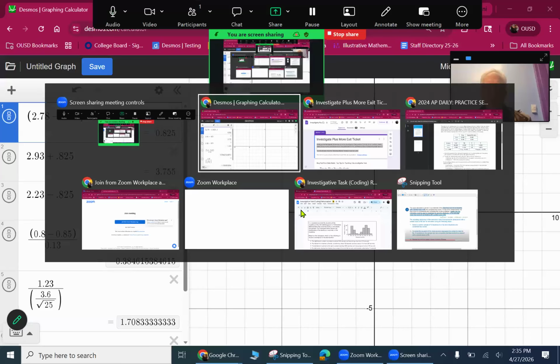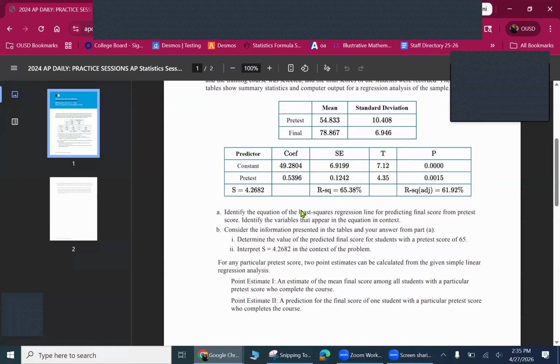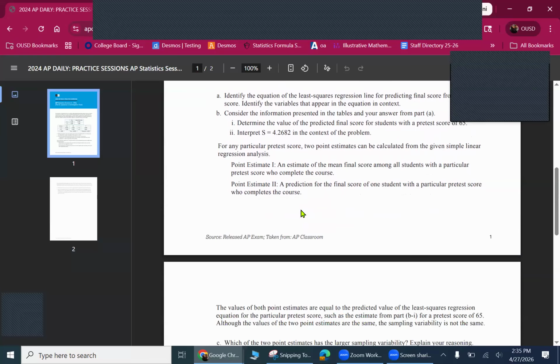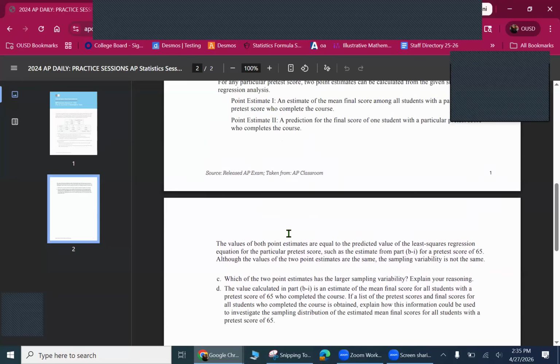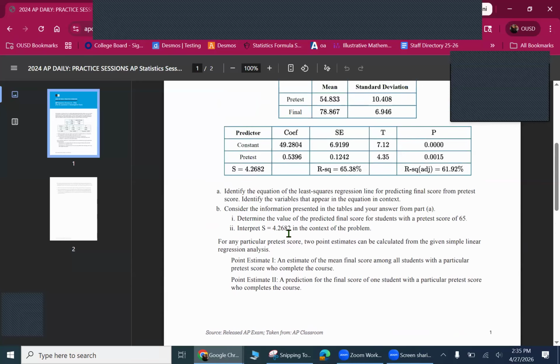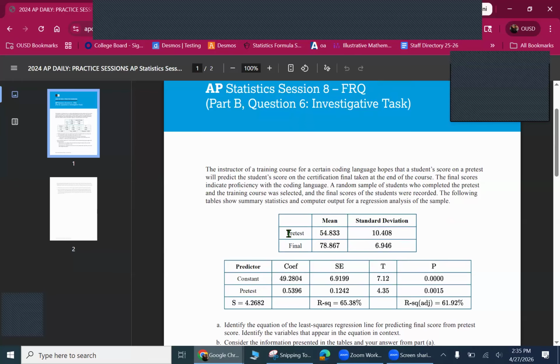I want this screen. Okay, so you had this investigative task, and once again, the investigative task is a longer one. You should definitely touch it. You're probably supposed to spend twice as much time on it if you feel like you're making progress. But I think the most important thing is to read through all of it, because oftentimes the last question is actually somewhat easier, assuming you've come up with some kind of answer on the previous questions. That's not always the case, but often it is.